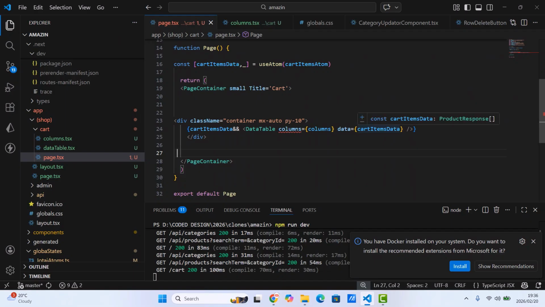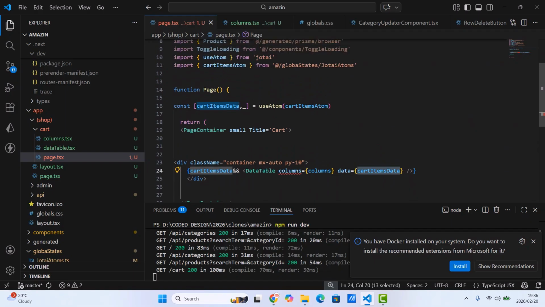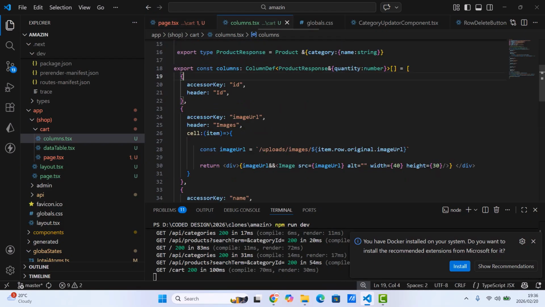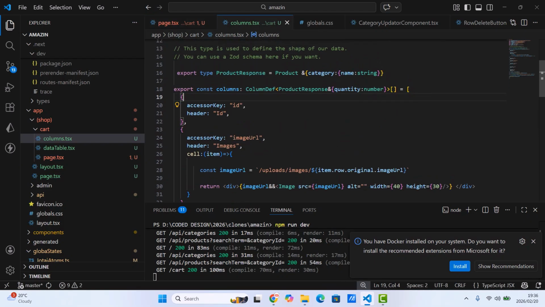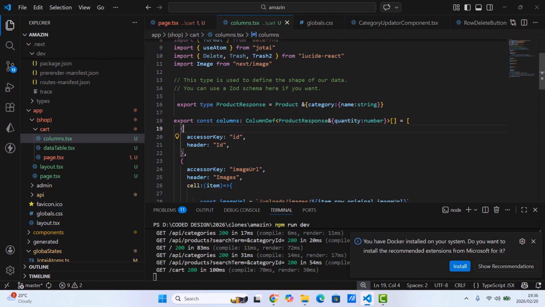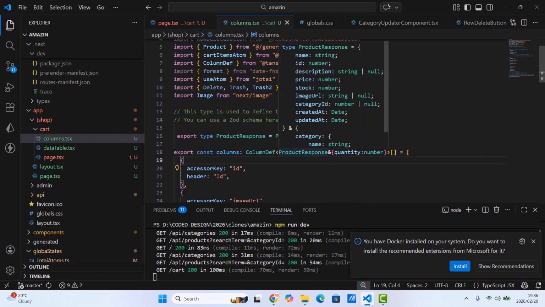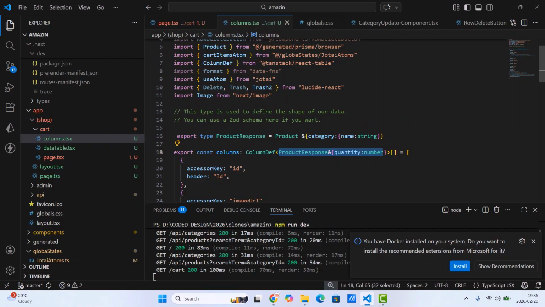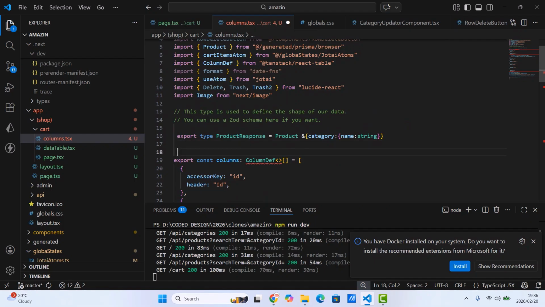Let's see, where are you getting this type response? Cut data. This cut data doesn't have an addition of a number. Are we going to repeat ourselves, or can we just export a type? Let's go back to column and export this type. This new type, where is it? This one. Okay, it ends here.